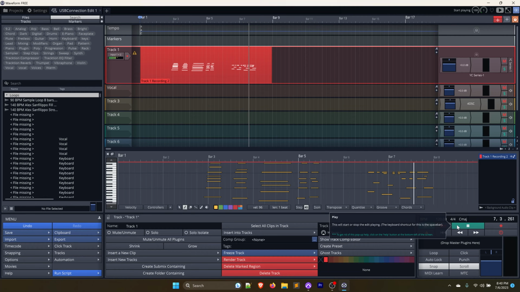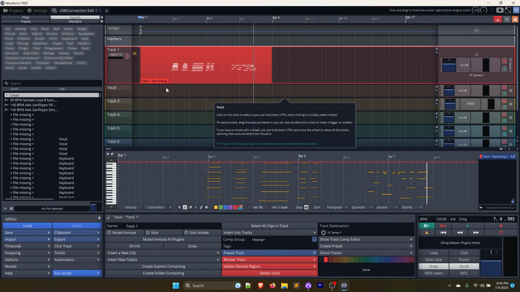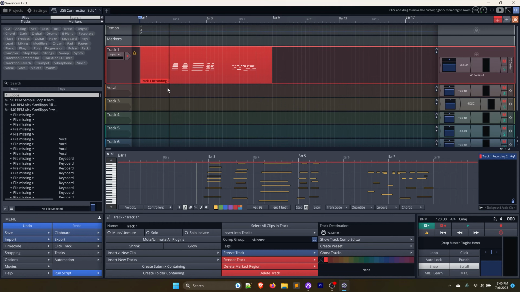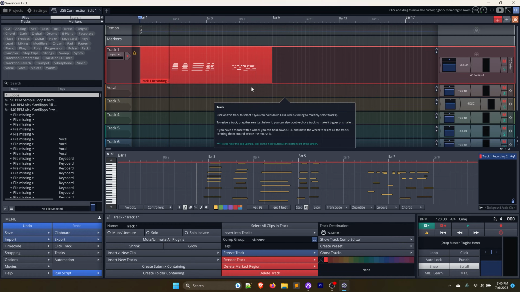Which is pretty cool. Check that out. I played that without hearing any sound, but that gives you an idea of the MIDI capabilities. We're just using the MIDI capability on the Yamaha YC to record the MIDI notes. And then when we play those back, whether we're playing it back from a virtual instrument within our DAW, or leveraging the sounds on the Yamaha YC.